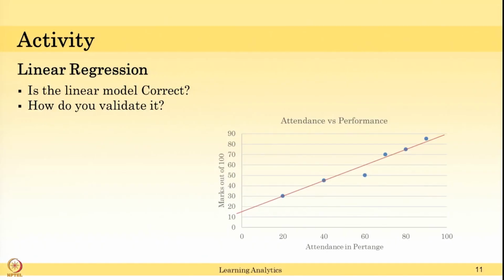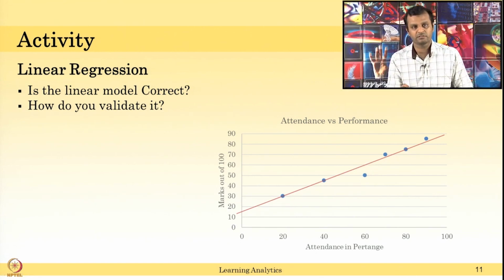That is a very simple example we are using in this slide. So let us see, I drew a line here. This line is like this. It fits almost all 3 data points, and can we say this linear model is correct? If this model is correct, how do you validate it? Can you say this model is correct, and if it is correct, how do you validate it? Please pause this video and write down your answers. After writing it down, resume the video to continue.